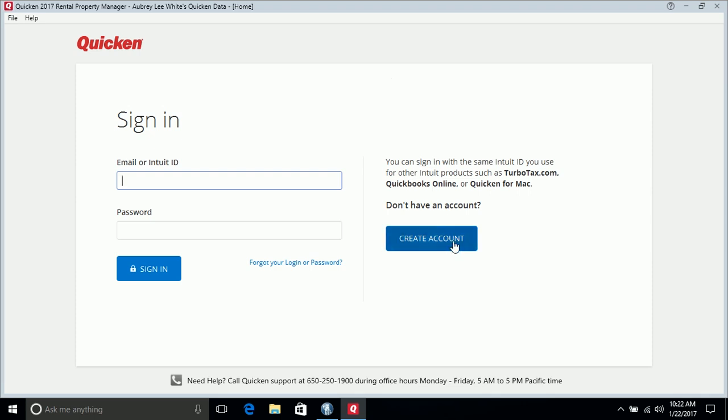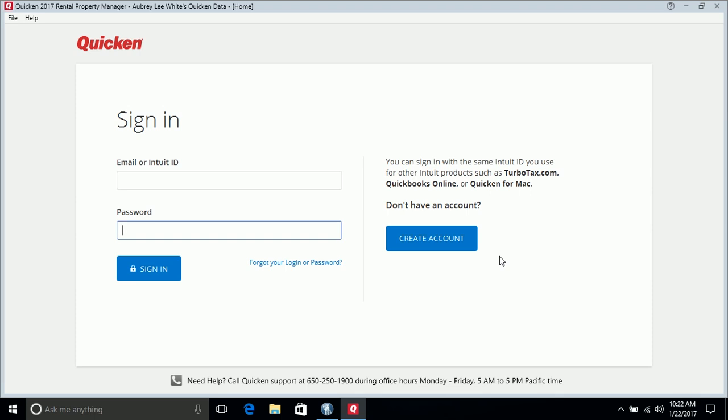If you are a current Intuit user, or you already have an Intuit ID, one that you may have used with TurboTax or Quicken in the past, you can put that email address or Intuit ID in here. Then you put your password in here. But if you are a brand new user or you have a brand new email address that you desire to use, you can click on Create Account. If you are a current Intuit user and you selected I Am New, changing your email address will not affect your data file in any shape, form, or fashion.